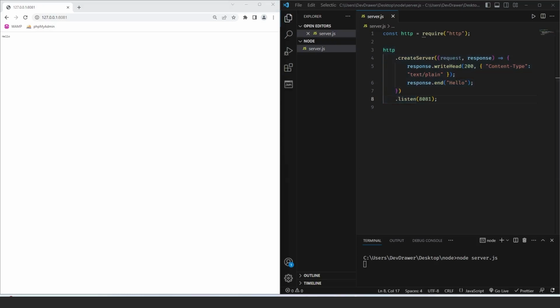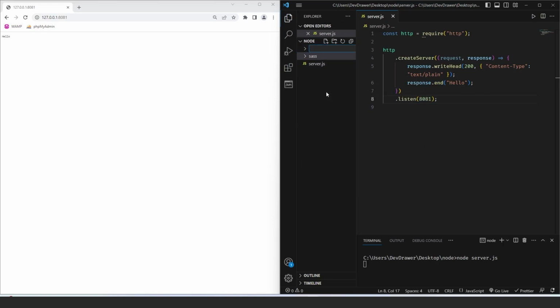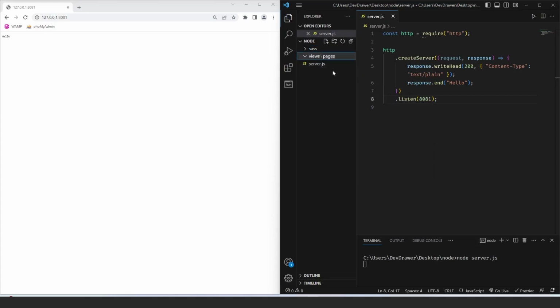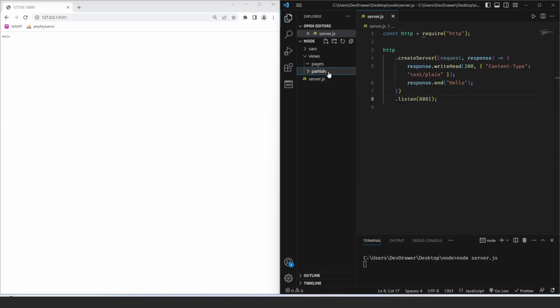Now let's get into starting to build out the actual code. Let's start building out the folder structure. Inside of my folder, I want to have a Sass file, which is then going to convert to a CSS file. I also want a views folder, and inside of this views folder, I want the pages that we're going to be building, and then partials, which would be like the header, the footer, navigation, stuff like that.